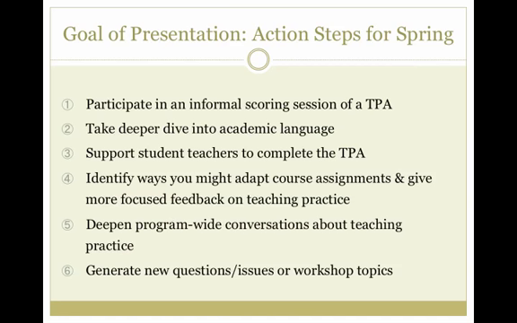By the conclusion of this two-part presentation, you'll be ready to take the following action steps. First, you'll be able to participate in an informal scoring session using a benchmark TPA in your content area. One of the best ways to grasp this tool is to score a TPA, and we'll do some informal scoring in the coming months. Second, in this presentation, we won't go into sufficient depth about how the TPA frames academic language, but you'll be ready for more focused webinars about academic language available on the TPAC website.